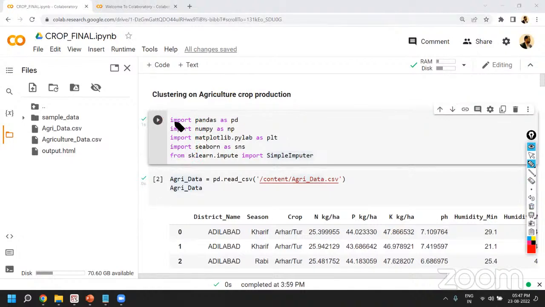Now we use this import function to do that. As I mentioned, there are certain default packages which are required. One of them is pandas. Pandas is a group of functionalities which hold all the code or functions used for data manipulation. We are trying to add this code for data manipulation.